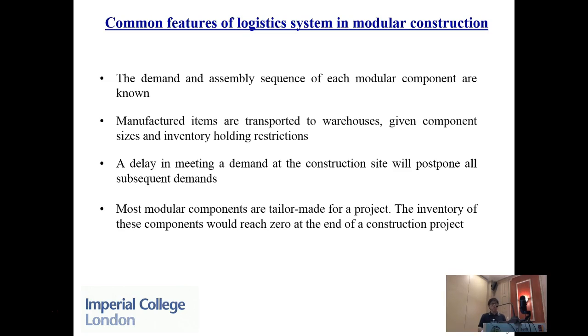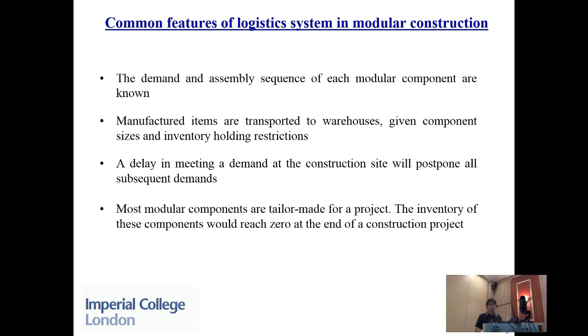First, the total demand and the assembly sequence for every modular component are known at the detailed design stage. Second, just like I have mentioned, all these modular components are very large in size, so they need to be stored in the warehouse. This is especially true when the sites are in urban settings. And those modular components are not put on the site because they are very likely to be damaged on the construction site in an open environment.